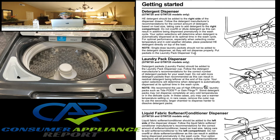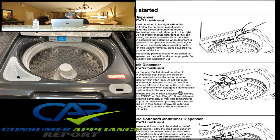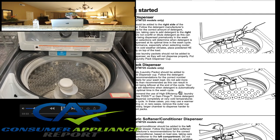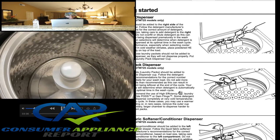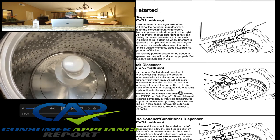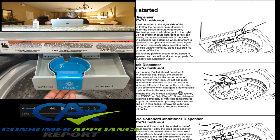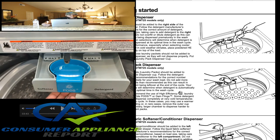All right, so we got the image showing you, put it on the right side. I'm gonna have to let the video play so that we can talk about that a little bit. That, of course, is the basket that's spinning. I just wanna show us the detergent. Bam, here we go right here. We can pause it, let it sit. It says detergent, right? On the right side, you got fabric softener on the left. You have your Max. And of course you have your Tide pods or whatever pods you like to use, you wanna put them in there as well. But we're about to discuss that right now.